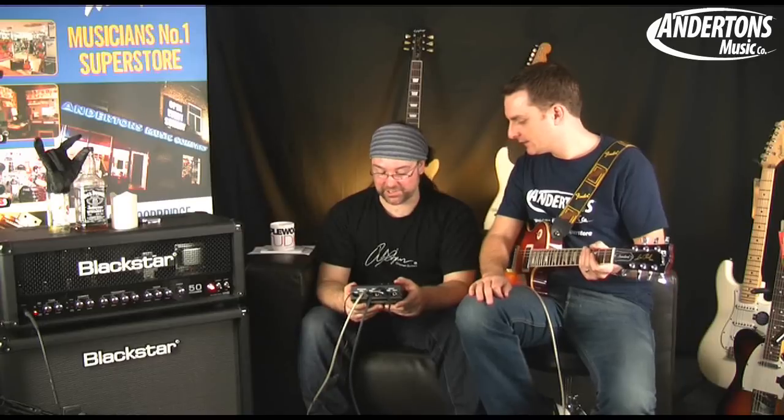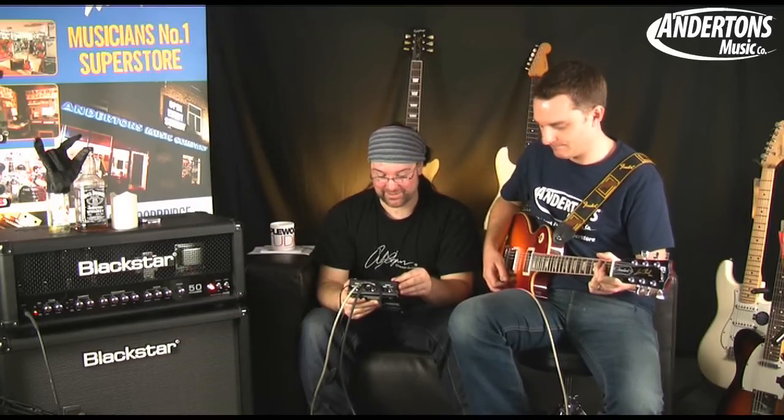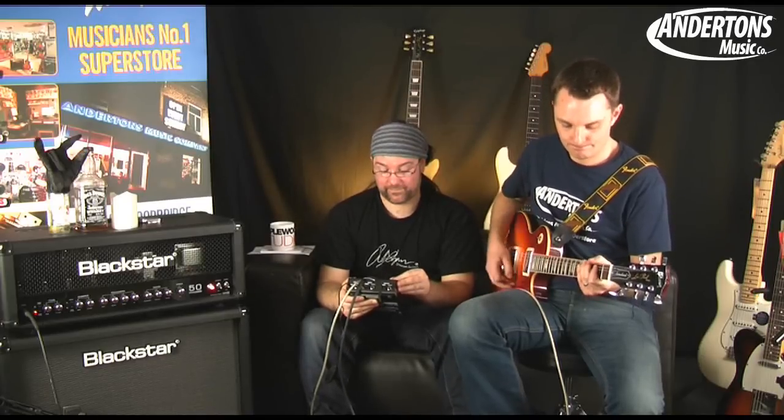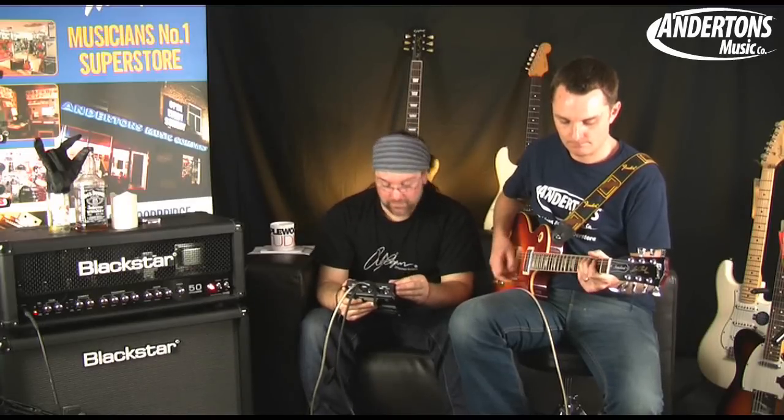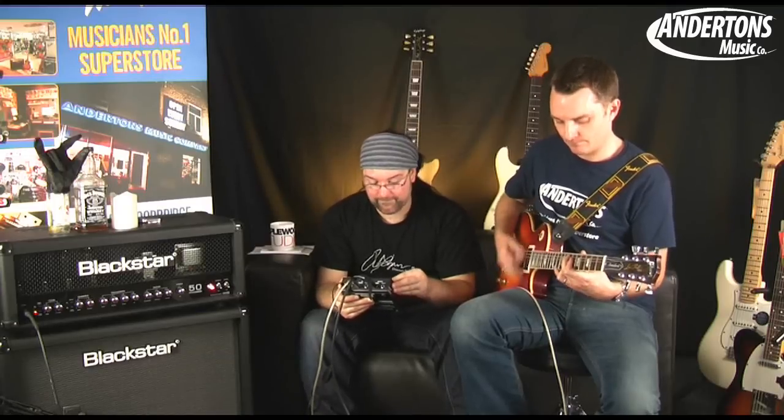Anyway, enough delays, let's go to modulations, and we're going to get to distortions at the end because it's such good fun. Here's a tremolo for you. It's a very usable effect. Let's go for script phase. There's a whole script phase of this, which is really nice. If you want to see every single effect that's on here, just go to the Andertons website and search for M5. This is the best phaser contained within it.